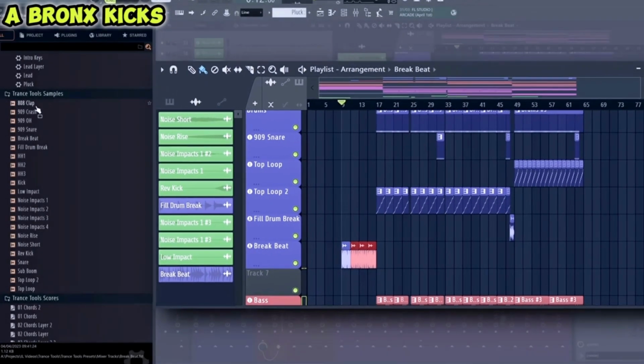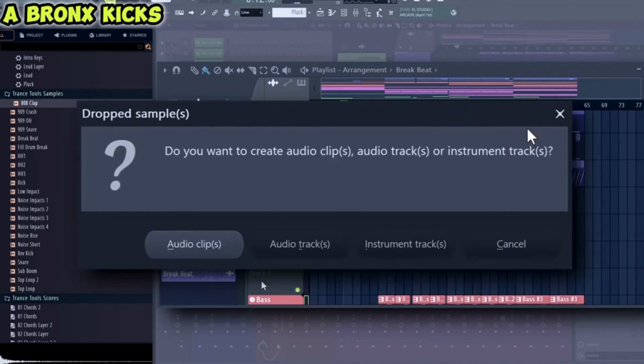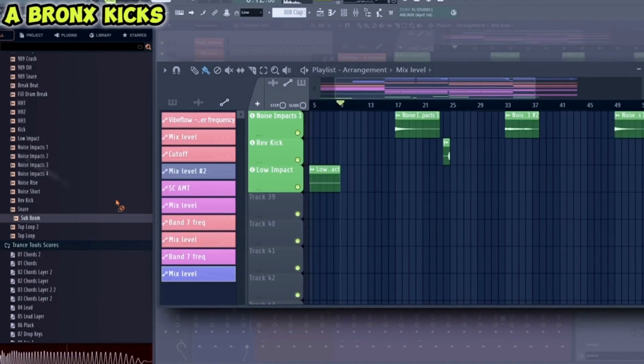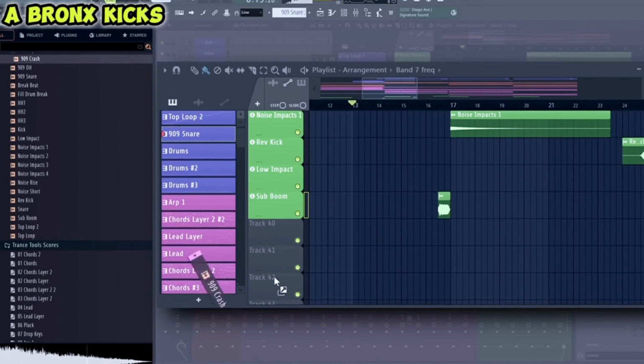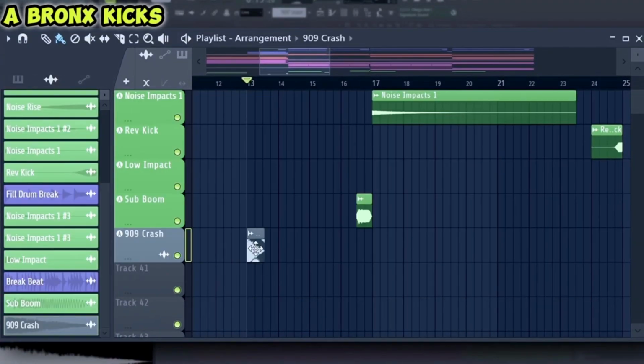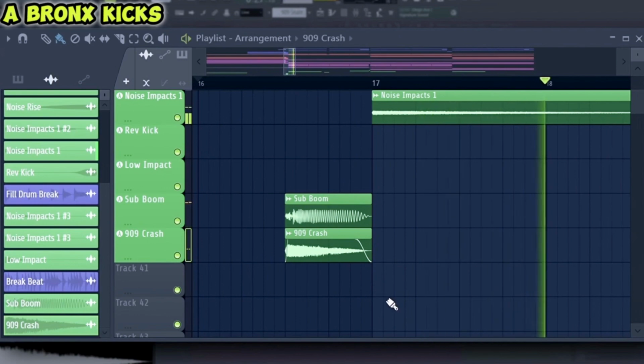You've all heard it before, so no reason to show it in isolation. Add a sub-bass boom right before the drop for maximum impact. Recycle the 909 snare roll and add a 909 crash on the sub-boom. Et voila! A serviceable build-up.